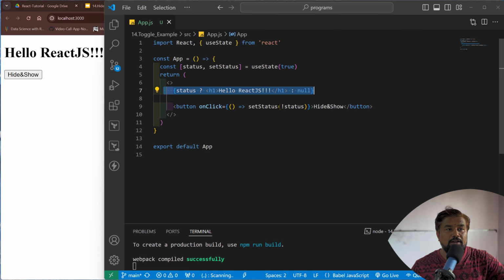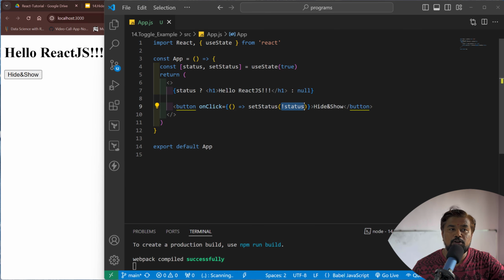And again when you click on this, false changes to true, and this new true value is set to the status. So like that, using the not operator, we toggle the value using a single button. Okay, so I think you got this program, and you also got how to render in a conditional way.